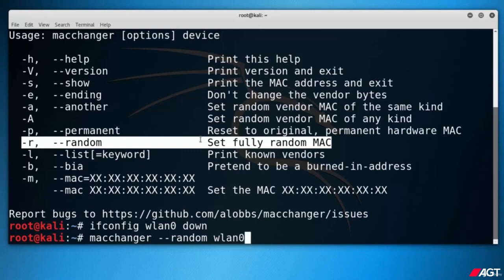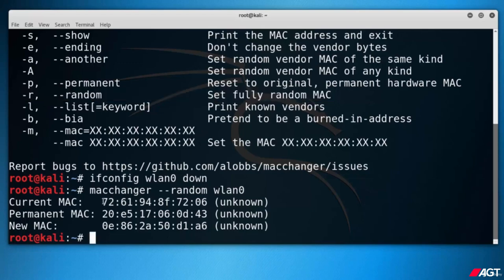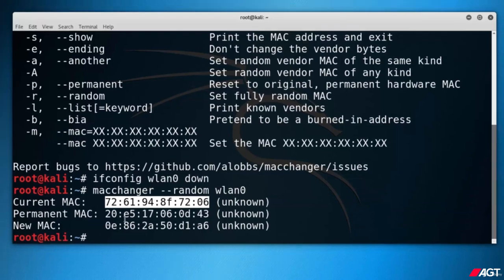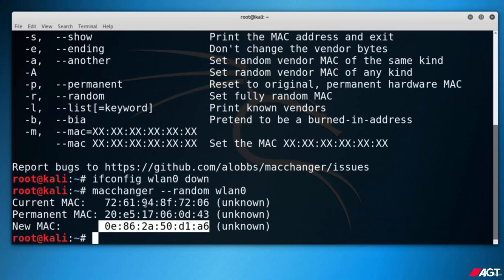And we have to give the wireless adapter name. So as you can see, this was my previous MAC address, and now my new MAC address is this. So it has provided a fake layer of MAC address over the original MAC address.